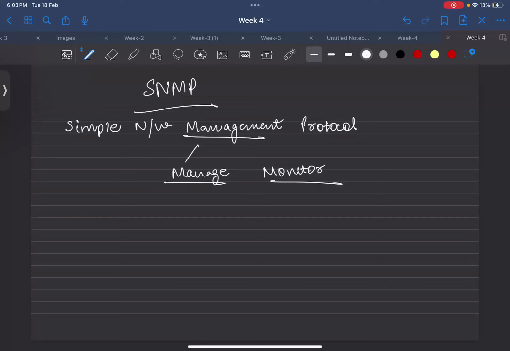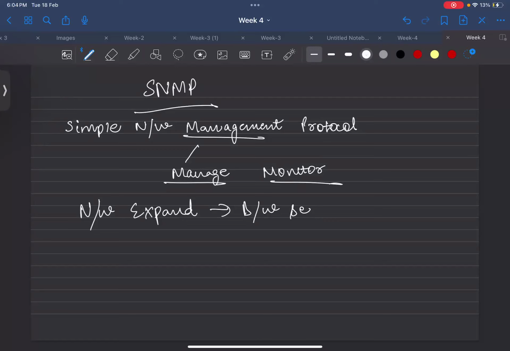If I talk about manage, it will see how we can improve the bandwidth services if the network is expanding, and how we can quickly respond to network problems.